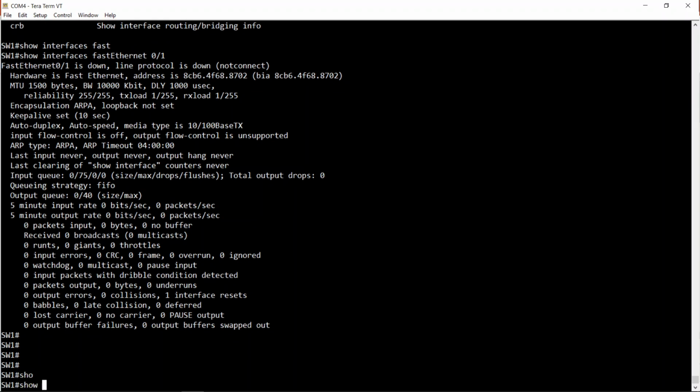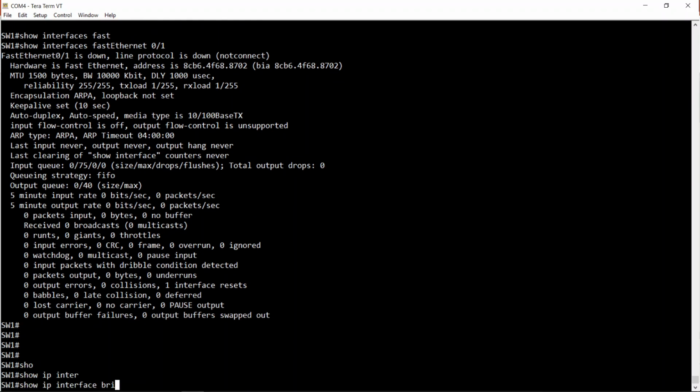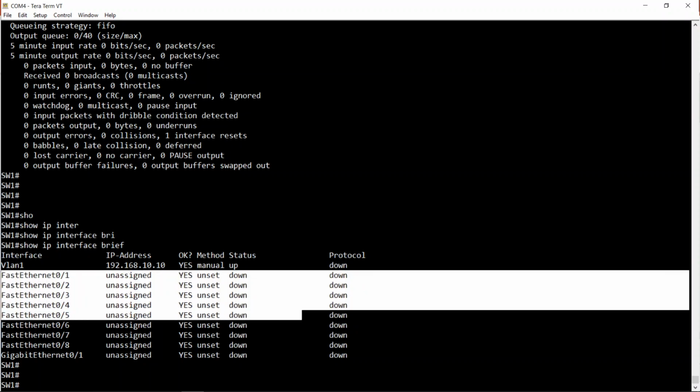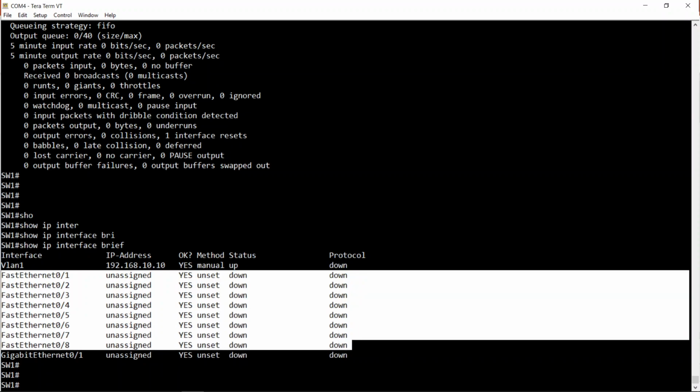Another command you want to use is show IP interface brief. Okay, and if I enter this now, as you can see, it lists all the interfaces, layer 3 and layer 2. Layer 2 interfaces are interfaces in the same broadcast domain. That means that if I connect devices to these interfaces, those devices all have to have an IP address in the same subnet, and they will be able to communicate with each other directly without going through a layer 3 device. Layer 2 interfaces, we can't configure any IP addresses on them.